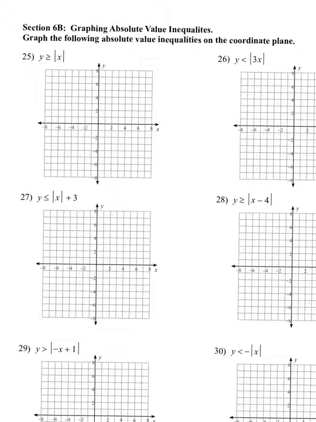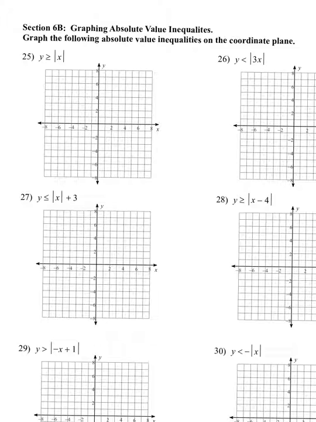Okay, in the second part of section 6 here, we're going to look at graphing absolute value inequalities. And if you remember from section 5, anything with absolute value is V-shaped. And to get that V, we had to make tables. And you're going to have to do that with these inequalities now. And you need to then pay attention, just like with linear inequalities, to whether the V, which is going to be your boundary, is going to be solid or dashed. And do I shade above or below? And you follow all the linear inequality rules.